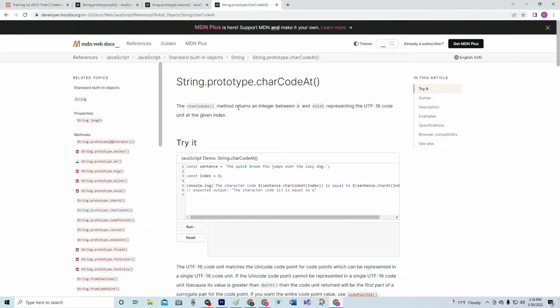The charCodeAt method returns an integer between 0 and 65535, representing the UTF-16 code unit at the given index, right? So here's the charCodeAt. I guess they're looking at 4, so 0, 1, 2, 3, 4. So I guess Q is 113, all right? So there we go. That's basically it.